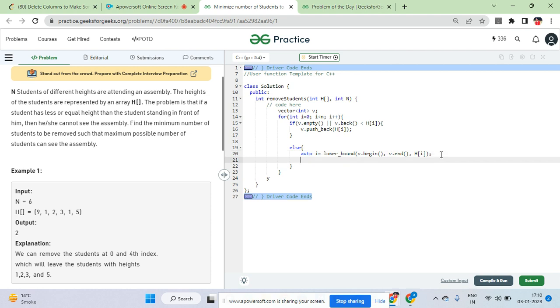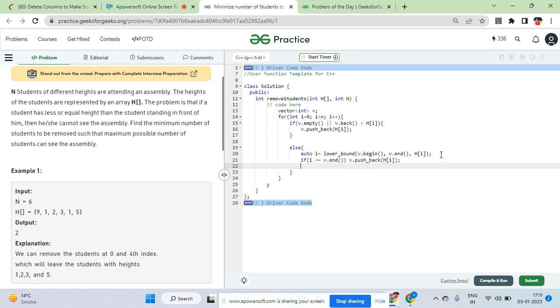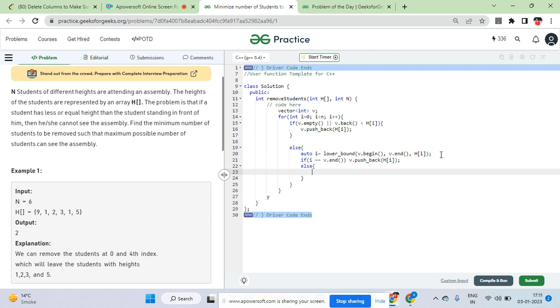Now you have to check whether your i is equal to v dot end, then you can't really do anything, so you just push back h of i, else you have to replace. So basically you can do v star of i is equal to this h of i, and at last you will return the length, v dot size.